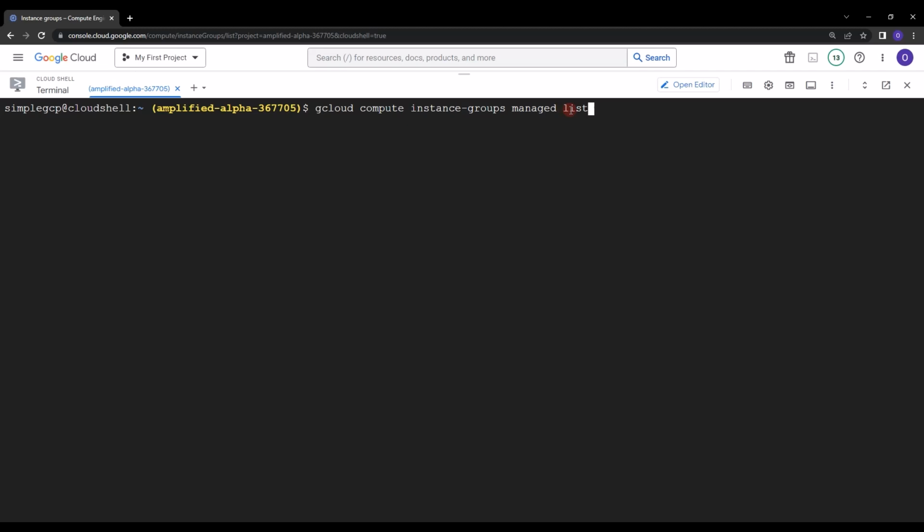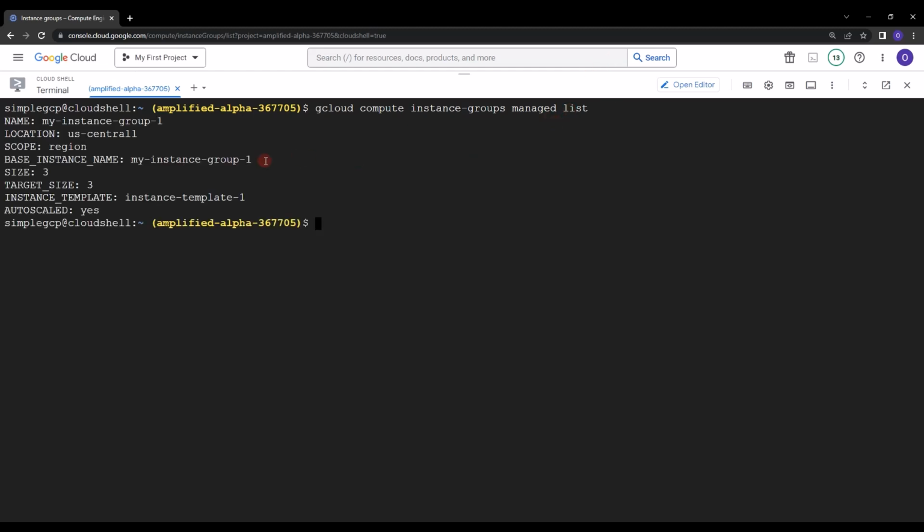Let's click enter. As you can see, we have one instance group, which is my managed instance group 1. You can see the location, scope, base size, target size, instance template, and autoscaled yes. This is how you can see the list of our managed instance groups.